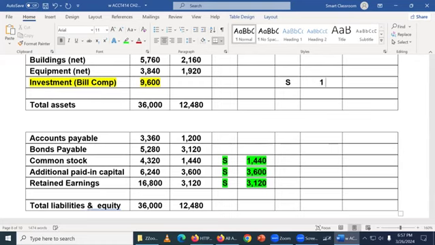Nine. 9,600. It'll eventually be that. It's not that. Yeah. So we're gonna take the side, but when we do we're also gonna do assets, and I'll do that in a second. So what do those equal though? $8,160.